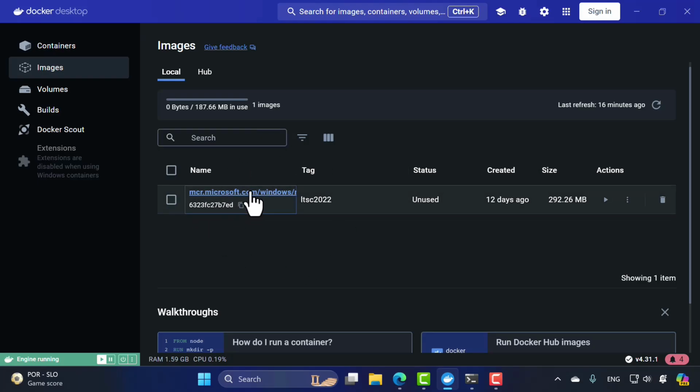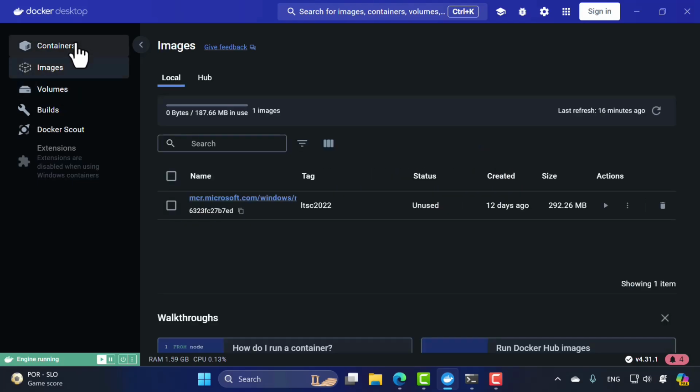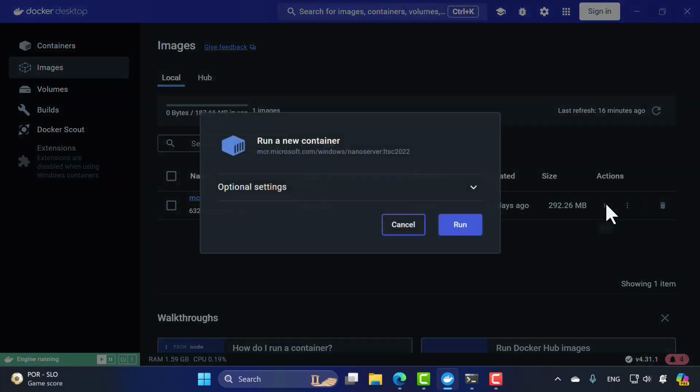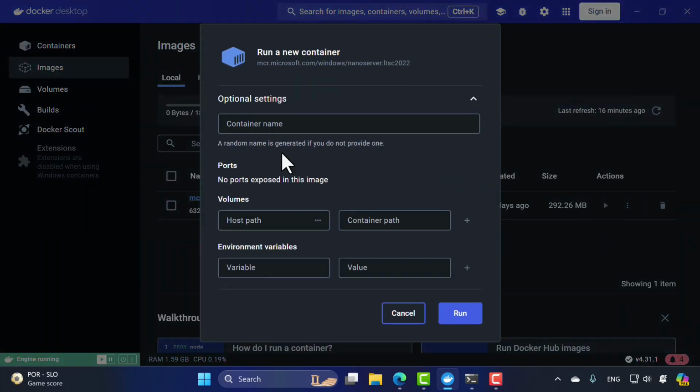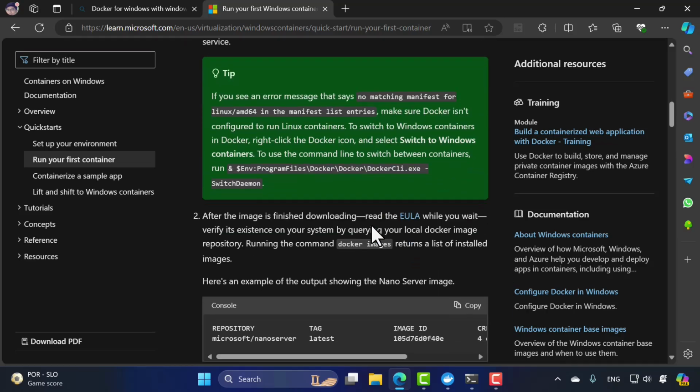And if I go and hit this particular image, you should see that there are some details. I mean, there are not a lot of details that you can actually see behind the scenes, but this is the container basically. And now if I try to run this particular container, it's going to ask me if I need to expose the ports or anything behind the scenes, or if I want to set any execution path, pretty much exactly like how we did before.